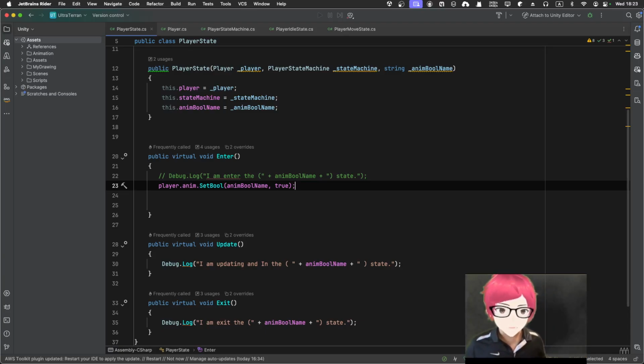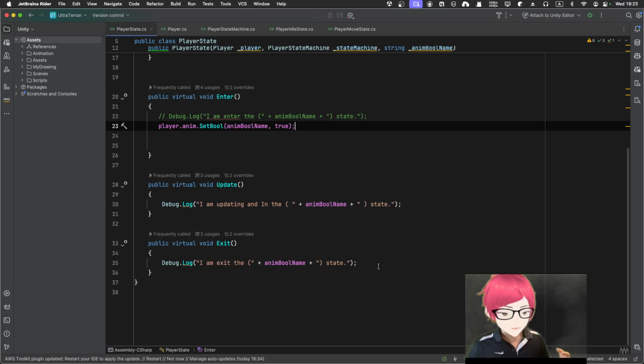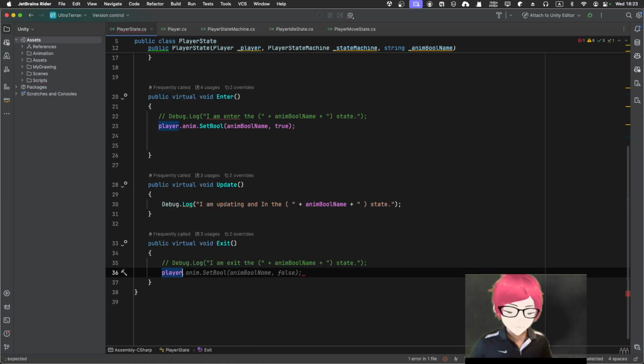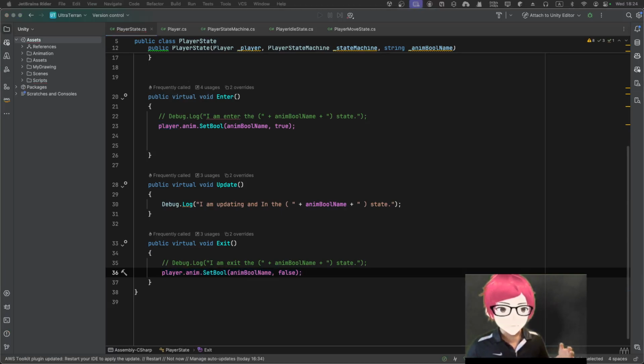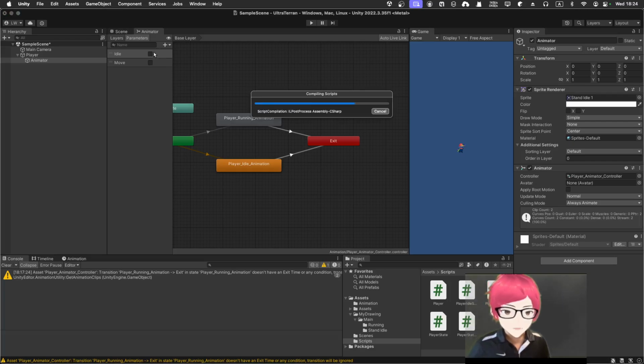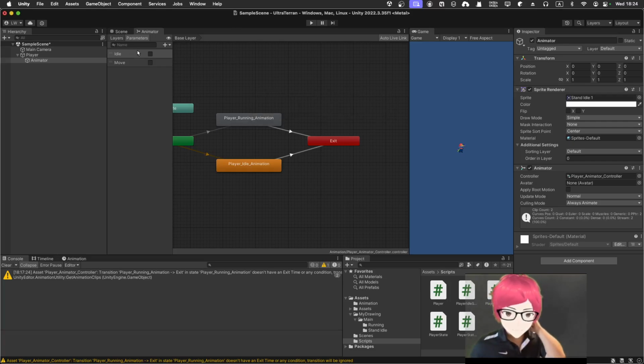Switch it on. Okay, pretty good. So switch the specific state on. Yeah, debug log. Yeah, exit. We just switch it off. Because we're using it, we don't need the specific debug. Right, the player false. Yeah, that's as simple as that. Okay, so we made a control mechanism that can switch it true or false. Just the same as when we go here and manually click it. Okay, so if you go here and click it, it will just, yeah.